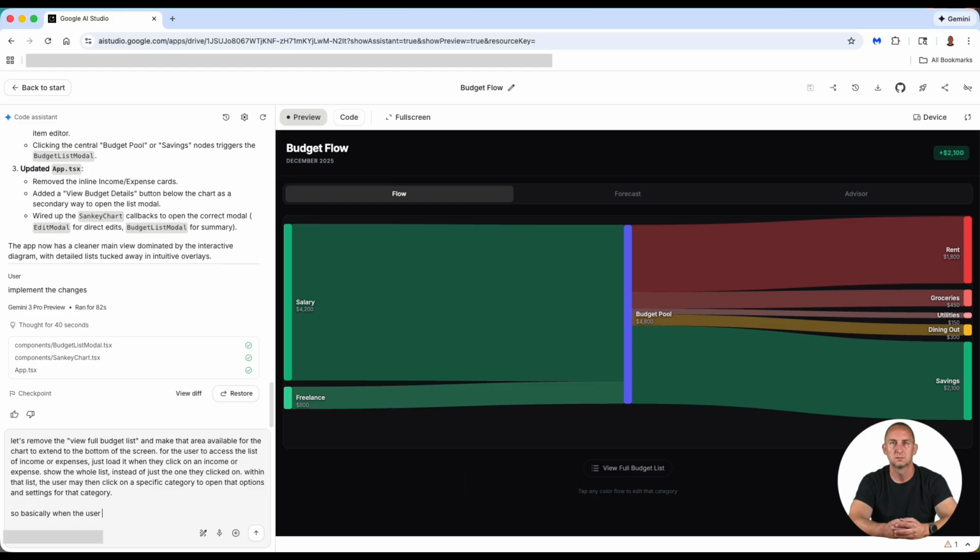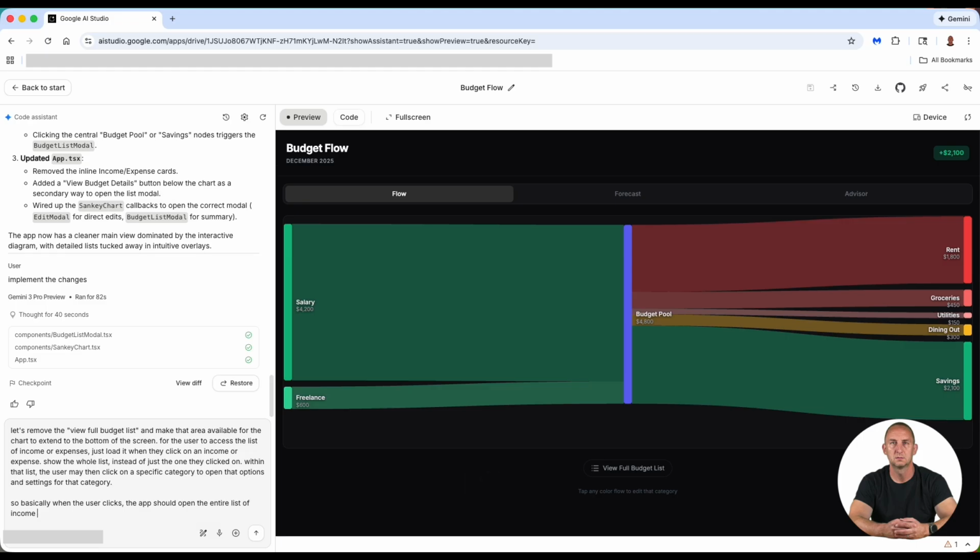So basically, when the user clicks, the app should open the entire list of income or expense categories.